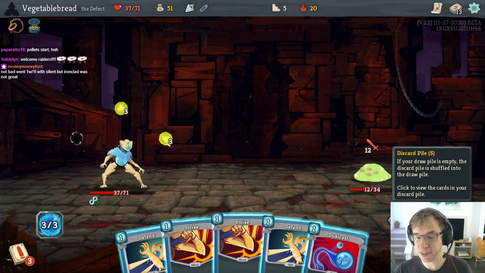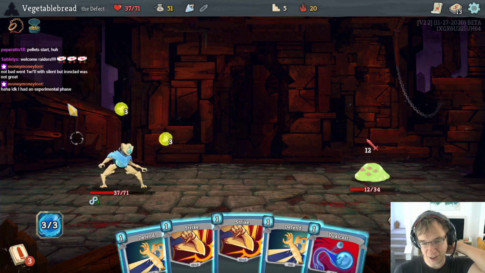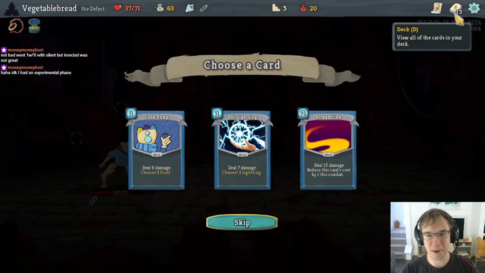A win and a loss with silent. That's nice. Man, this is like our 6th defect run of the day. So the Spire has not been kind.